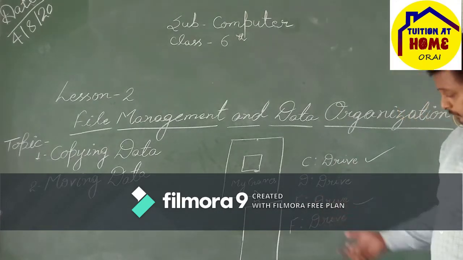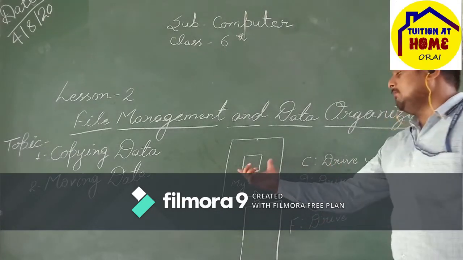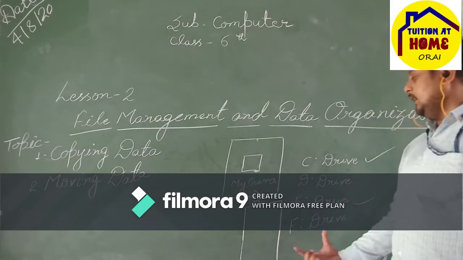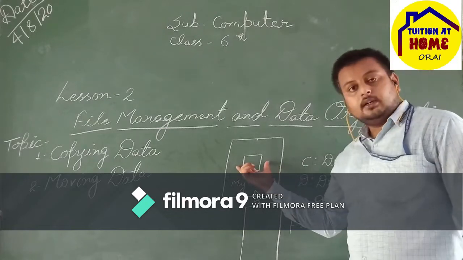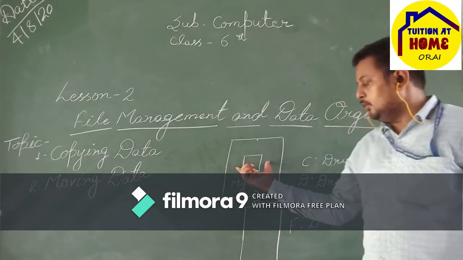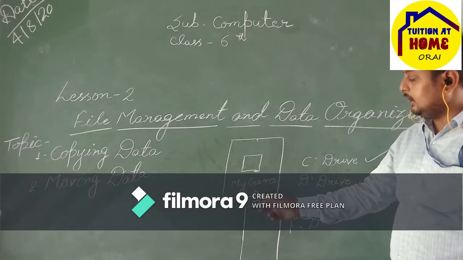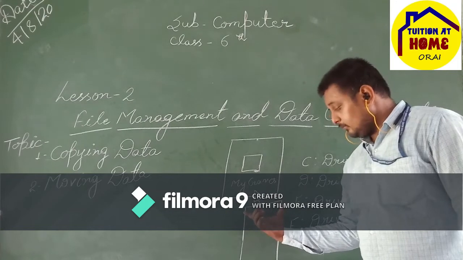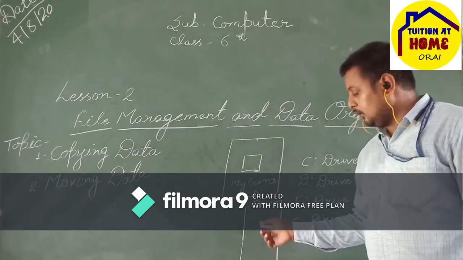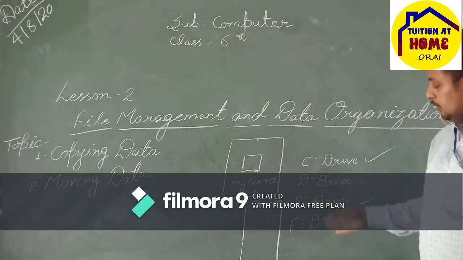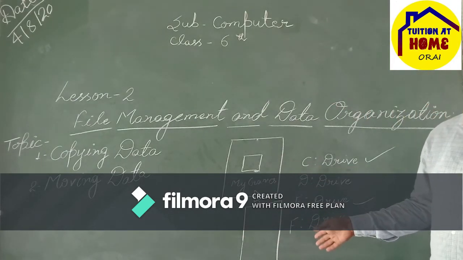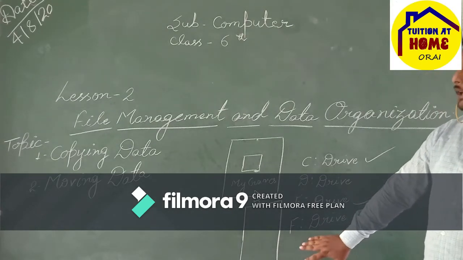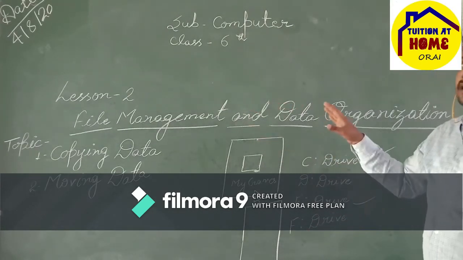Suppose my game is in the C drive and you wanted to move it to F drive. First of all, select the folder. Selecting the folder will highlight it with blue color. After that, place the pointer here and click the right button. After clicking there is a list here. You have to select the cut option. After selecting the cut option, you have to choose the drive where you wanted to move that folder. Suppose I choose F drive. I open that drive, and after that find a blank space over there.